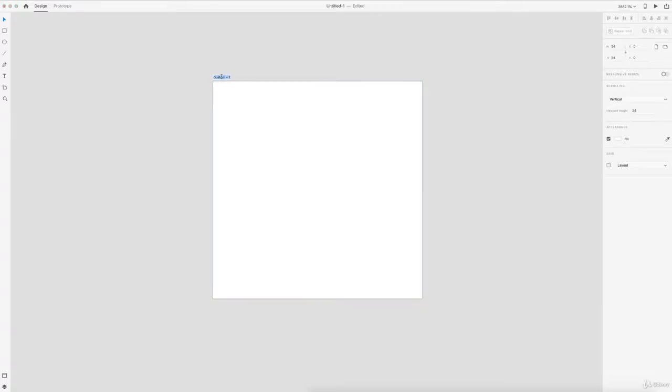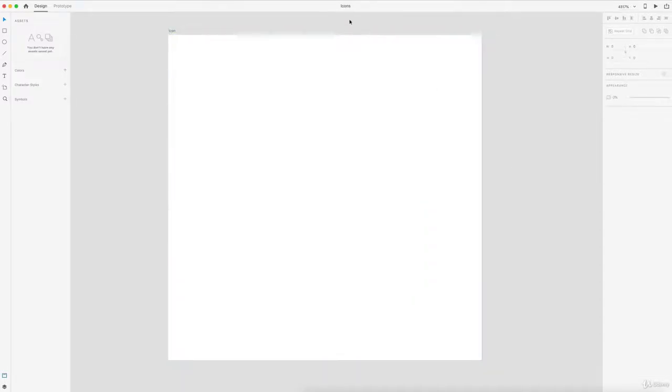I'm going to double click on the artboard name and let's rename this to icon. Also, off camera just now, I went ahead and saved my document as icons. Now it's up to you what icons you want to make, but in this video we're going to make some icons that are commonly used in UI UX design. The first most common thing you'll probably use is a hamburger menu, and this is just 3 lines.